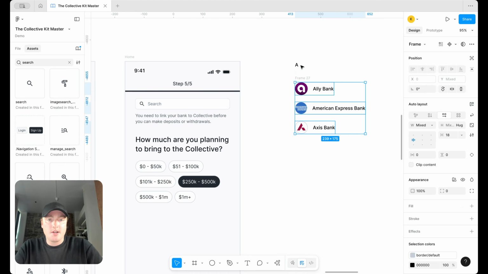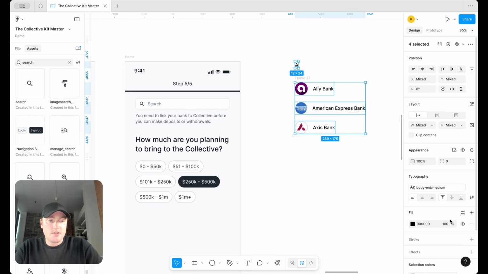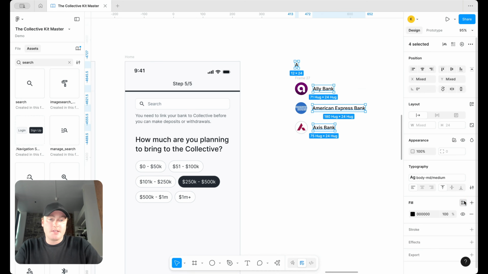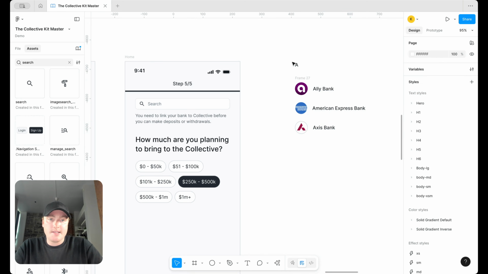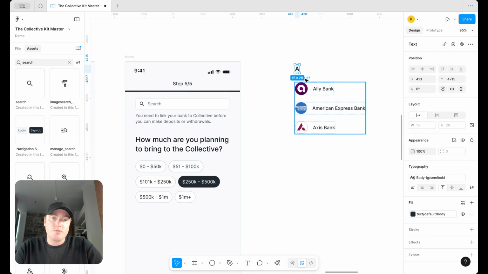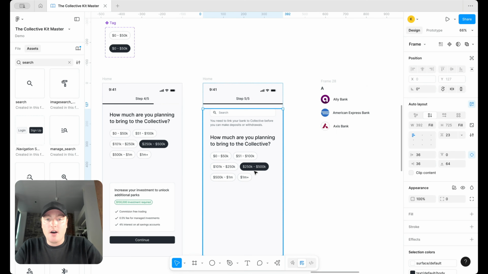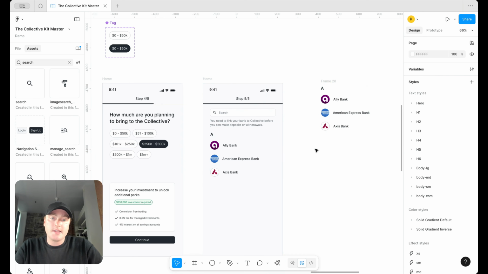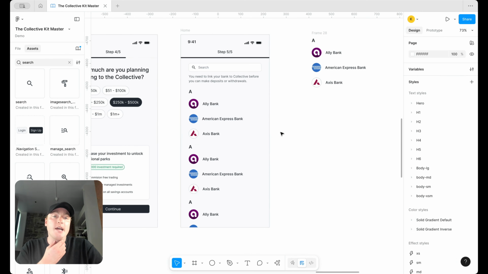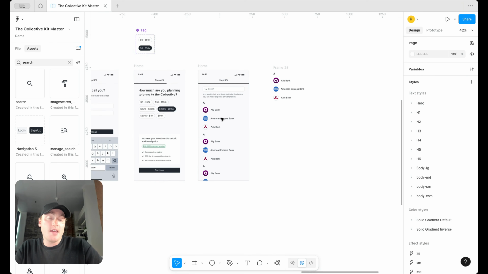One thing we also need to do, sorry, is set this to our text body. There we go. What's going on? Our text body, something like that. And then we have our A. Maybe we want to set this to our large, semi-bold. So you see the different groupings. And if we think about this in the context of our UI, what we can then offer is we just paste this inside and then delete this, where a user can scroll through all of the different letters in here and make a search for them as well, again, based on the alphabet.